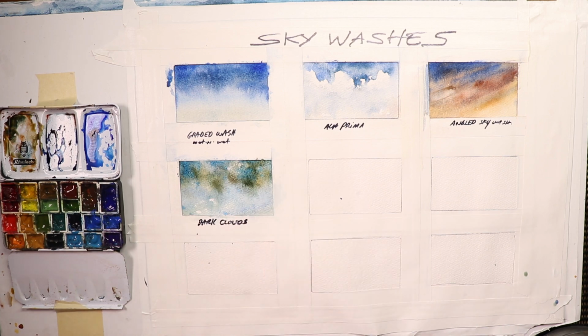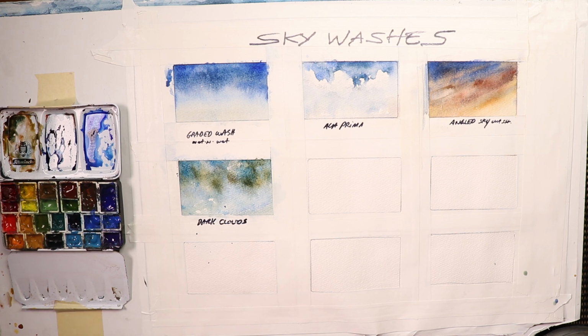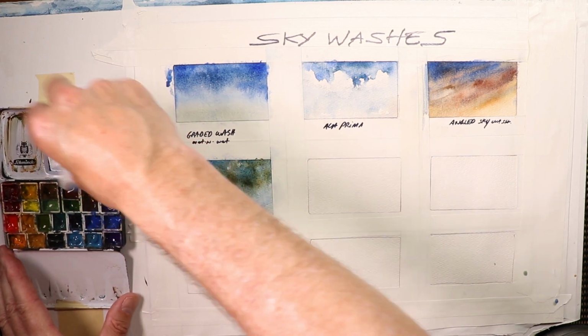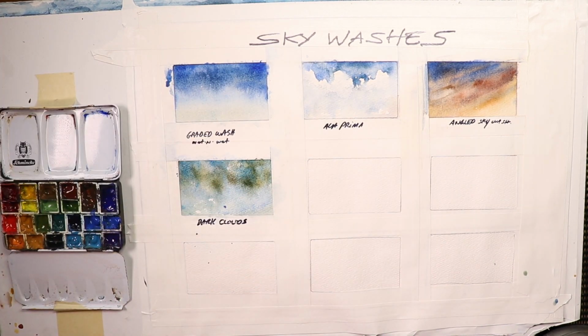All right, now we're going to move right along here. Let's get another wash going for our sky washes. Let's do a real simple wash. Let me clean up my palette once again. So I wipe up my paints, get a nice clean palette again to start our next wash. Okay, I'm going to change my water. I want fresh, clean water for this one. Absolutely fresh, clean water.